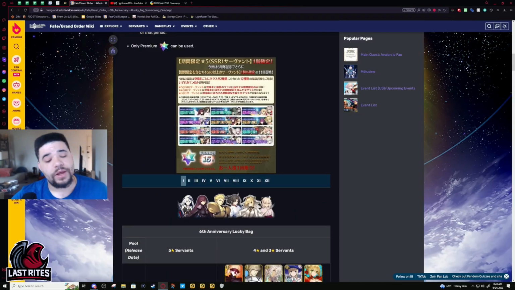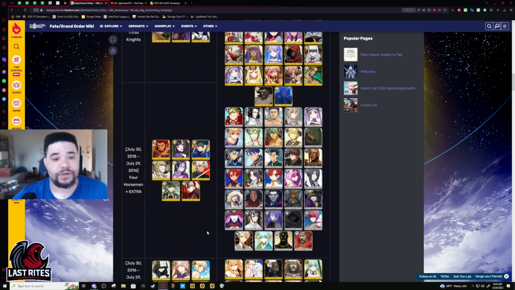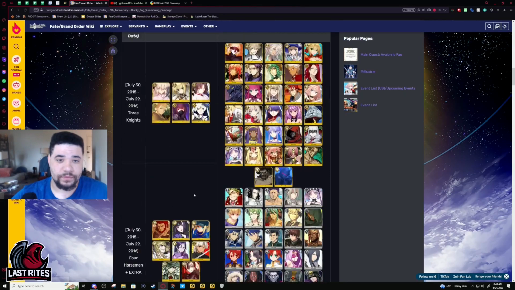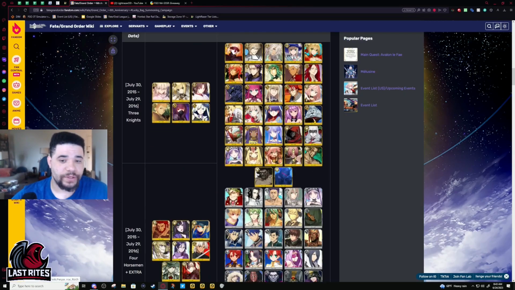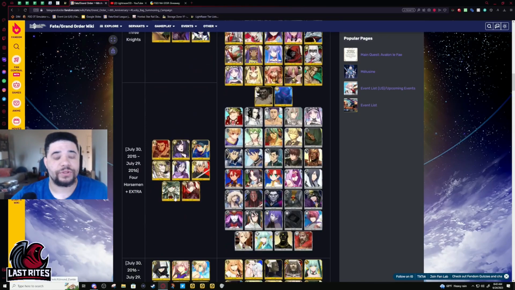All right. So now that I've explained what a GSSR actually is, let's get started on the units for the GSSR. So first, bags. As you see here, the 4-star units, you can get all of these units on either of these two banners.